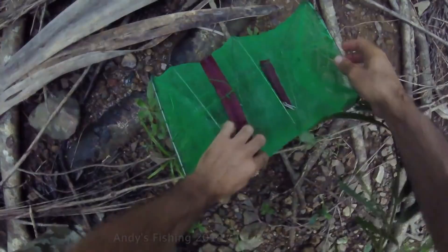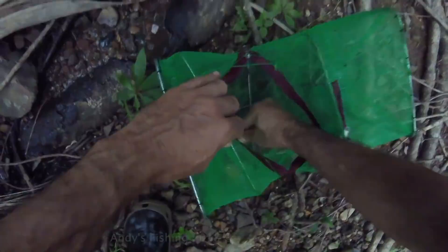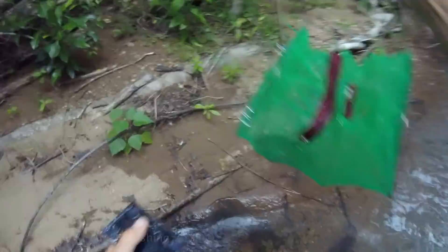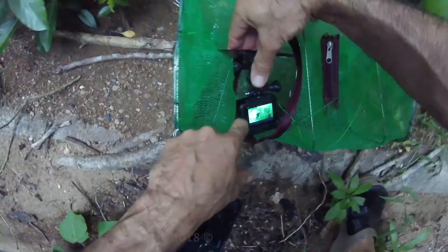We've definitely got a couple there — woo-hoo! There are some big ones in there. There's a nice shrimp. They could be ghost shrimp — when they're younger you can see right through them, so glass shrimp or ghost shrimp. I reckon I've got maybe eight or nine in there. Yeah, we've definitely got a few in there. I might try and find a spot away from the river because it's a little bit loud and a little bit dark in here — maybe 20, 30 meters. And we'll cook up the prawn toast there. It's going to be yummy.